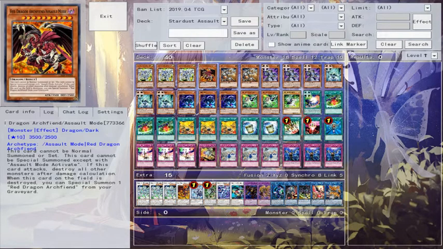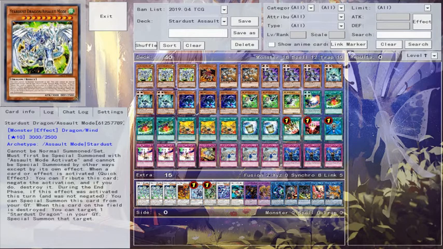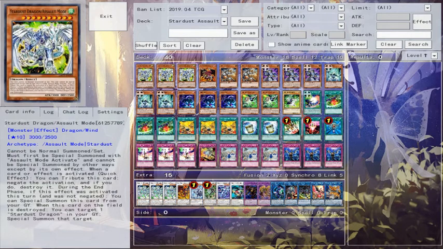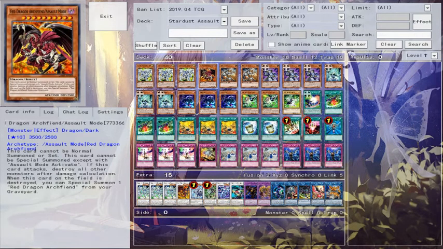By this point, if Stardust Dragon Assault Mode is still on the field, losing it's not the biggest issue. You can recover it. The only problem is that once it's destroyed, I don't think you can really recover that much with just Stardust Dragon. So you want to make sure you have at least one backup on your field if you're going to go all out with Red Dragon Archfiend Assault Mode. But it is a very good board clearer, it is a very good damage hitter, and if you're running some piercing battle damage monsters, the combo I just mentioned can get you an insane amount of damage.